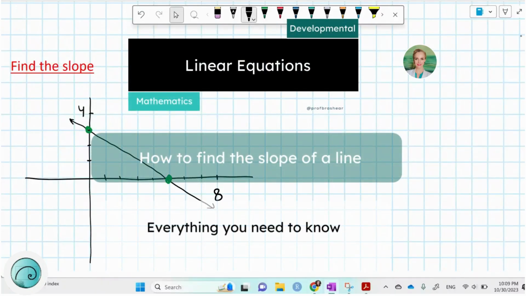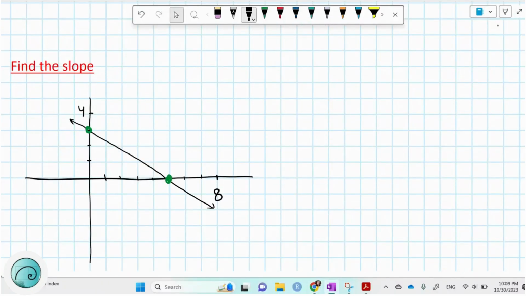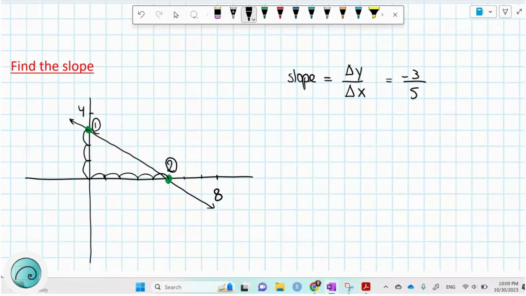Okay, in these examples, we have to find the slope. And the slope, remember, is the change of y over the change of x. It's really easy when you can see it. The change of y from the first point to the second point is going down 3, and 1, 2, 3, 4, 5, over 5. No need really to do any work. We see the line is falling from left to right, so yes, you should have a negative slope.